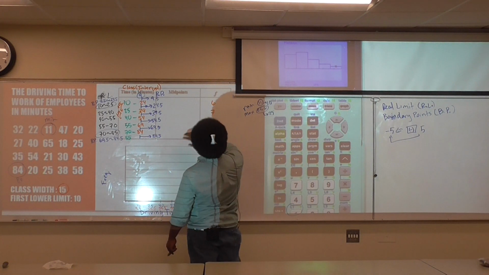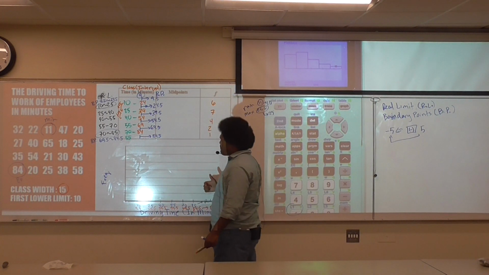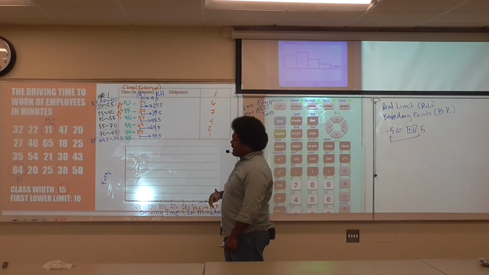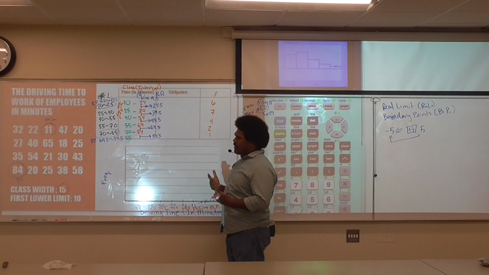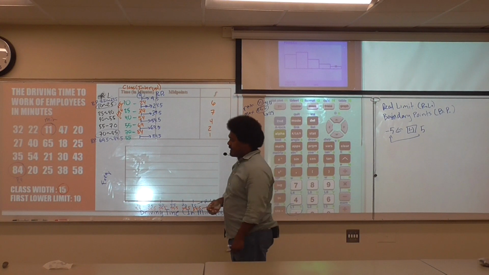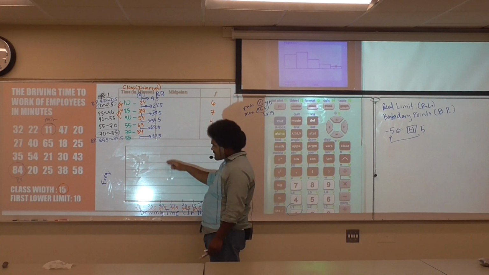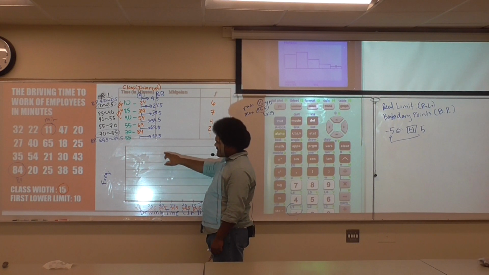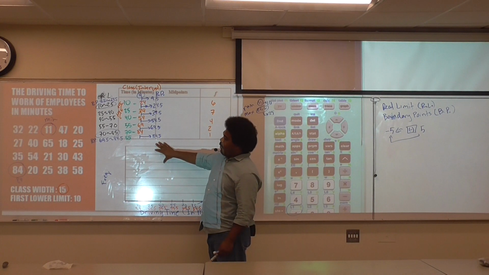So over here, notice that our highest frequency was 7, right? So we say, okay, well, how many grid lines do we have here? And it's going to help us on that. If it does, okay, we go with it. If it doesn't, we have to adjust our scaling to be more useful for us. So if you count, we have 1, 2, 3, 4, 5, 6, 7. It already makes it.